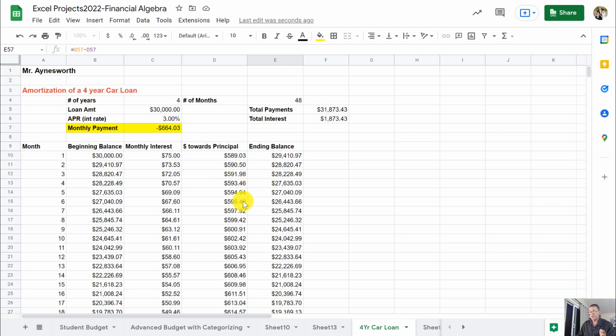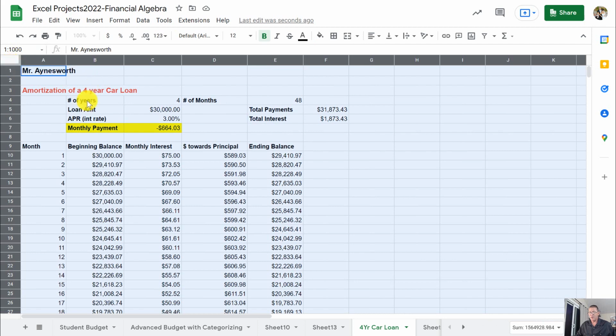Okay. All right, so now what we want to do is we want to figure out a 5-year loan, a 6-year loan, and a 7-year loan. Okay, but what's cool is that you do not have to redo everything right here. Okay, it's a lot easier than that. So click on the upper left-hand corner here, which highlights the entire spreadsheet. Go ahead and Control-C for copy. So copy that entire spreadsheet.